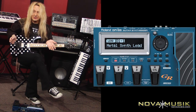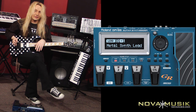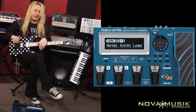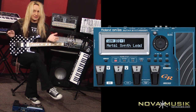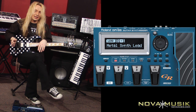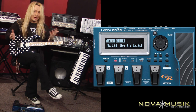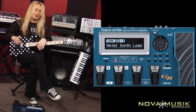All right, so now let's talk about some of the features of the GR-55. First of all, we have over 900 of the latest and greatest Roland synthesizer sounds built in. And these are, of course, totally tweakable and editable. So there's a lot of possibilities here. We also have basically a Roland VG-99 built in. And the VG-99 technology lets you model any kind of guitar pretty much in the world, or bass, or banjo, or sitar, electronically. And we're going to talk about that a little later.